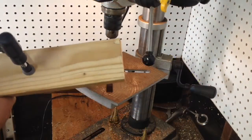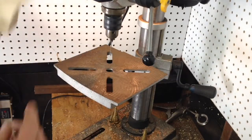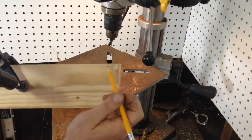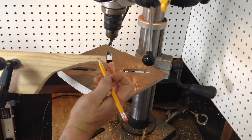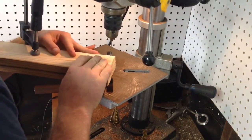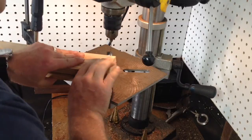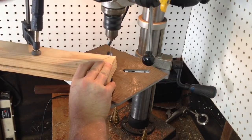I've drawn out the profile of my big saw here, and the back edge of it here, and from there I've determined where the location for both of my pins will be, right there and right there. I'm going to go ahead and drill this with a smaller bit first, just because in one of the locations on the other end it's a pretty critical clearance, like I don't have a lot of room to work with, so I need to make sure that my drill bit doesn't wander.